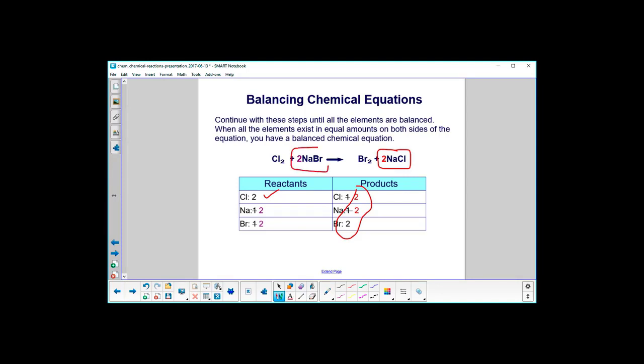Well, very nicely, the sodium bromide is standing all by itself, and if we were to put a 2 in front of it, see the purple 2? We now have 2 sodiums and 2 bromines. We didn't touch the chlorine. Okay, so that still just has 2, but look what we have. Everything matches. This may take more than one iteration and frequently will when you have a more complex reaction. But we now have a balanced chemical reaction.